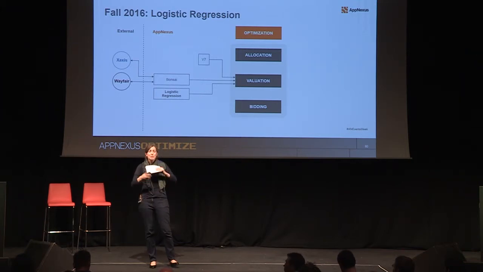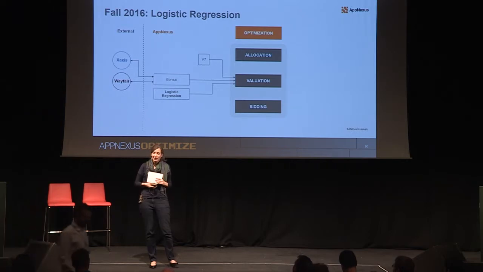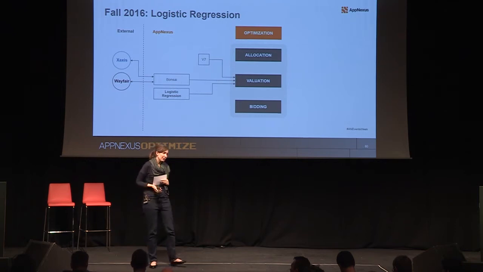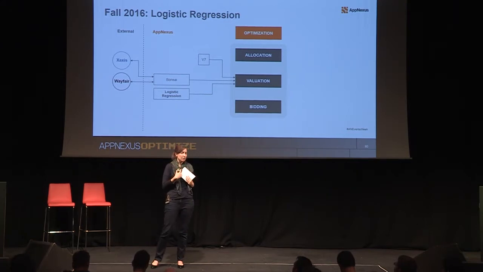Now, if you're not immediately excited by that fact, let me bring up someone, Abe Greenstein, who is the Director of Data Science from AppNexus, to tell us a little bit more about logistic regression and why it's a big deal both for my internal data science team and why we're excited and why you might be excited as well. Abe?